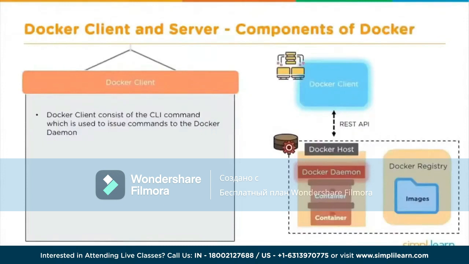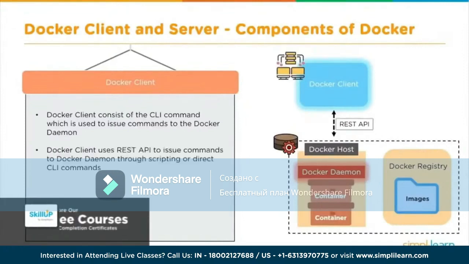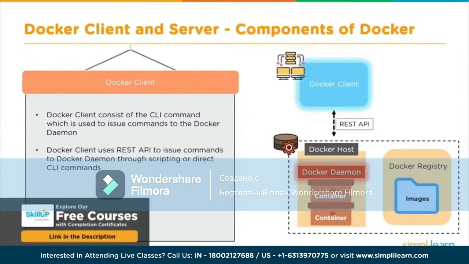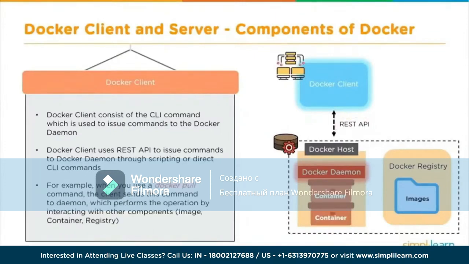The Docker client and server is a command line instructed solution where you would use terminal on your Mac or command line on your PC or Linux system to be able to issue commands to the Docker daemon. The communication between the Docker client and the Docker host is via a REST API. So a pull command would send an instruction to the daemon, which would then perform the interaction of pulling in the correct components, such as an image, container, or registry, to the Docker client.